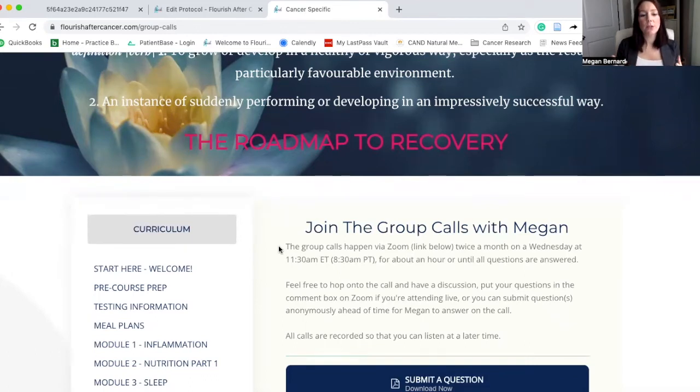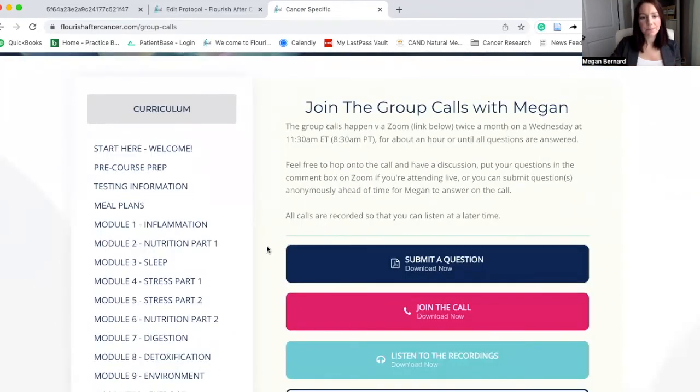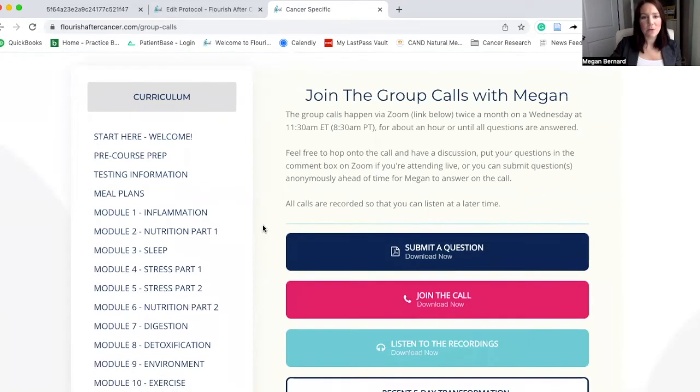This is where you're going to learn the why behind everything that you're doing. I truly think that if you understand how your body works, what really makes a difference, what actually works according to the research, and what holistic approaches will help you, then you're going to be more likely to carry out the recommendations that we're making. And it's more fun this way when you're an active participant in your care plan.